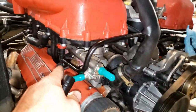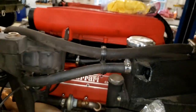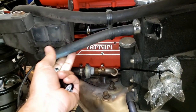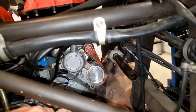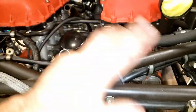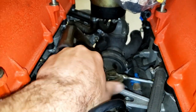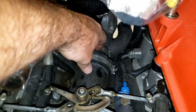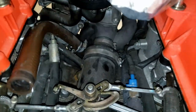Moving on, we look at the valve covers and cam seals - those look pretty good, just a little road grime, no dripping. We continue around the motor looking at all the fuel lines, fuel rails, fuel injectors, and particularly anything that's rubber. The hoses here I replaced on the last engine because they turned gooey and started to crack - these are brand new and seem fine. The EGR hoses are another common failure item. Check the cam sensors, focus on all rubber hoses since that's typically what fails. Up here we can also check the throttle to make sure it moves freely, and there's a heat exchanger between your gear oil and coolant - inspect those rubber connections, make sure they're soft, nothing hard or cracked.